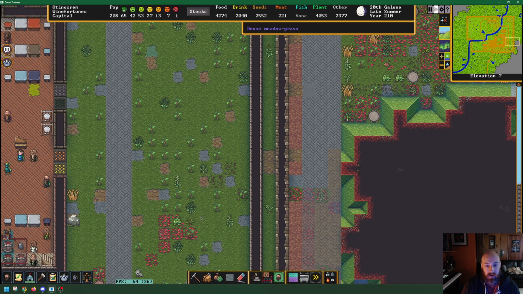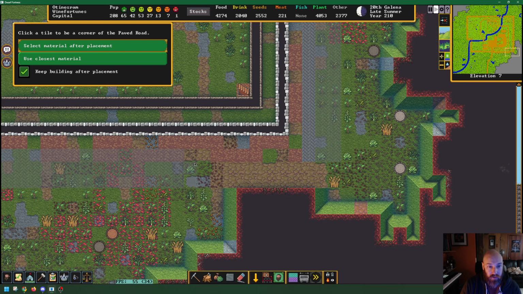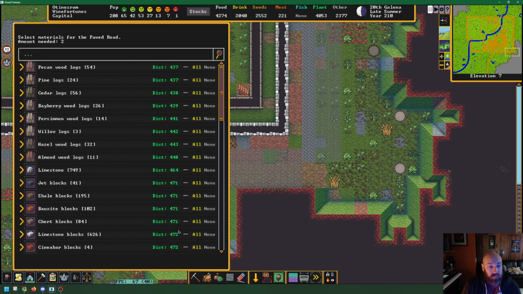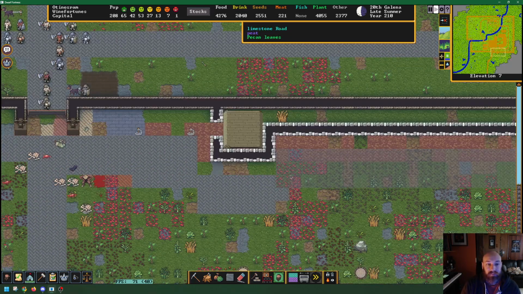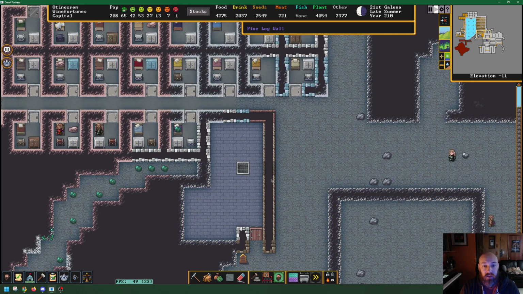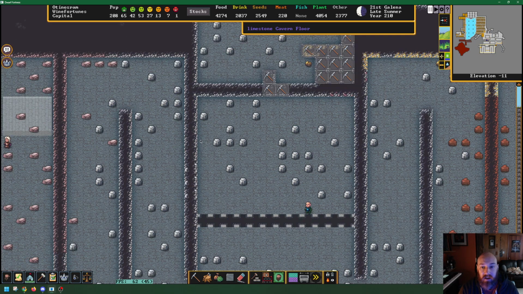Limestone. Or microcline, who cares? BN. Paved road. Dang, dang, dang. Can't believe this. Let's go check. Not there yet. It's Tobin. This is getting there.